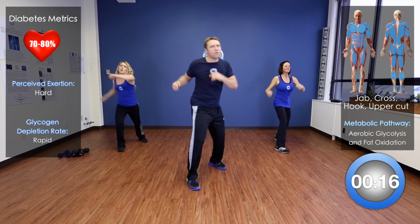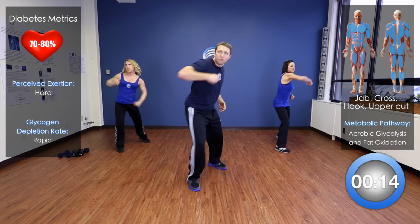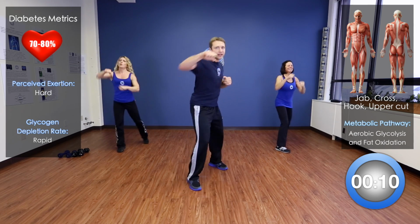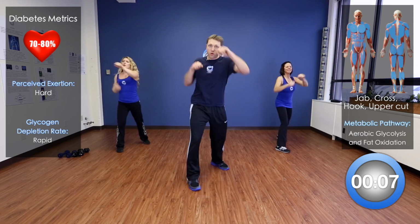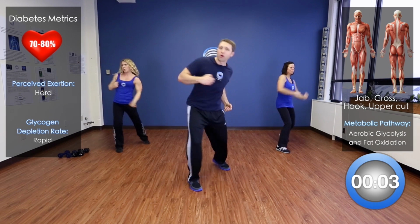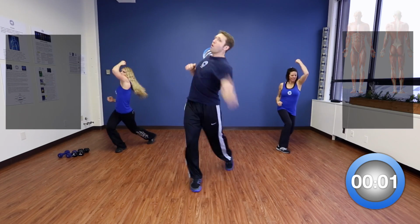There we go. This is total body. Twisting those obliques. Breathing. Breathing on each punch. 5, 4, 3, 2, 1. Great job, jog it out.